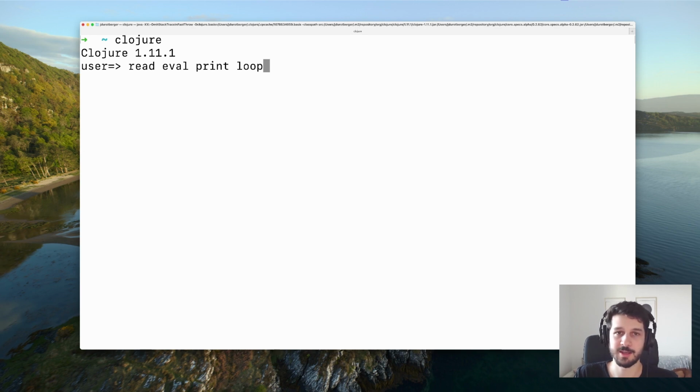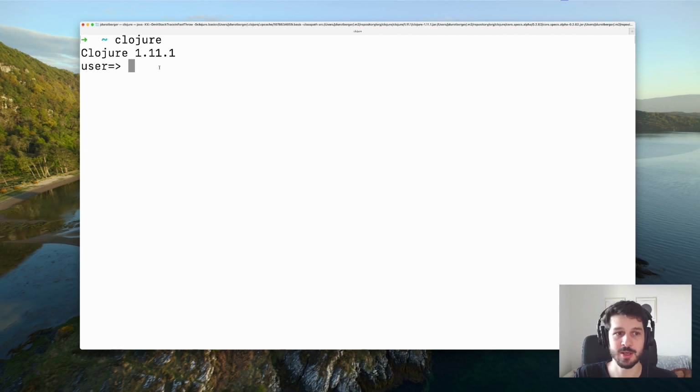The REPL is a central concept of Clojure, and you will see that a lot of the development flow revolves around the REPL and trying out bits of code all of the time, which makes for a super fantastic dynamic programming environment where you can just try bits of your code. We're now here in the Clojure REPL. It tells us which version of Clojure we're running on, and we're currently in the user namespace. Namespaces are a bit like packages in other programming languages. We don't have to worry too much about it.